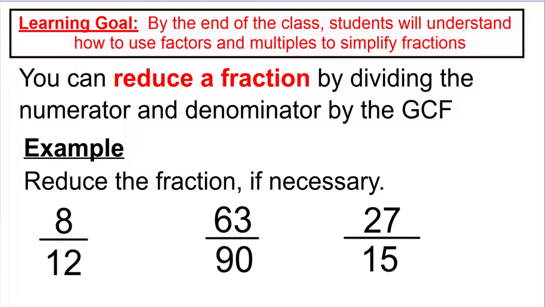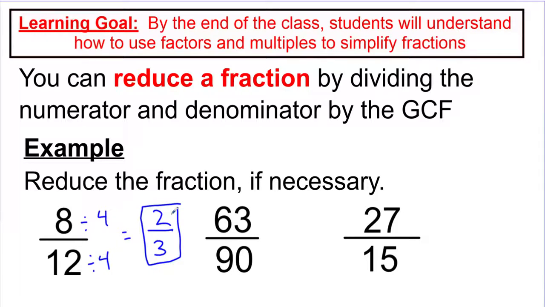I'm going to say, let's divide the numerator by 4, which again, if you want to show that, you can. I'm sorry, I said 2 and then I said 4 and then I wrote 2. So let's fix that. We're going to divide by 4, and I'm going to divide this by 4, so it's the numerator and denominator by the greatest common factor. That's going to be 2. 12 divided by 4 is 3. 2/3 is the reduced fraction, the most reduced fraction for 8/12, because I used the greatest common factor.